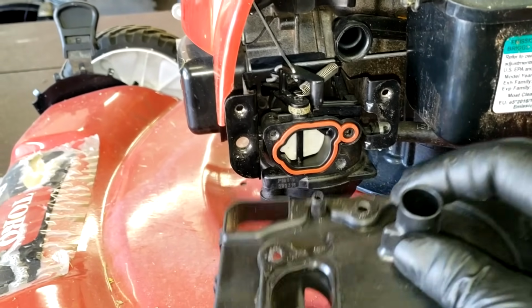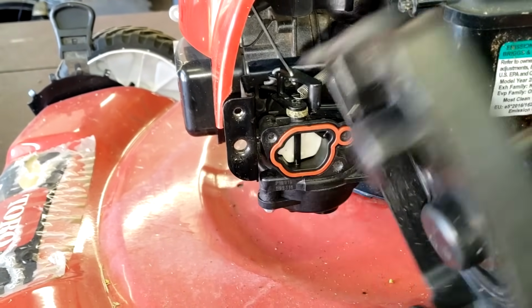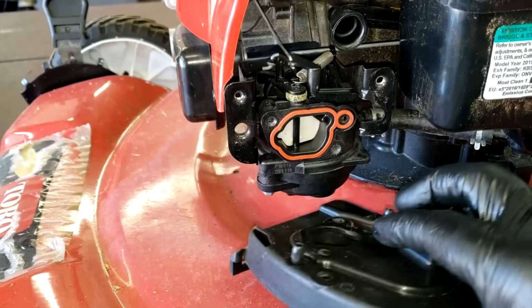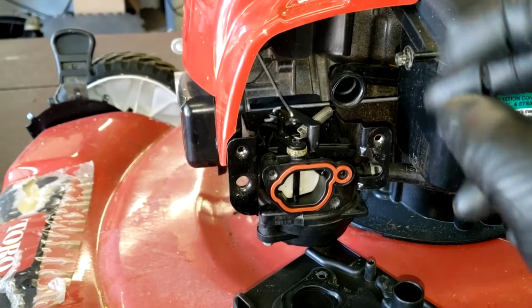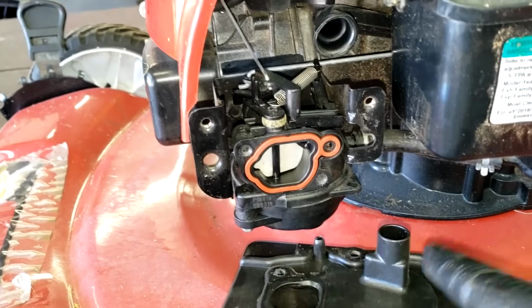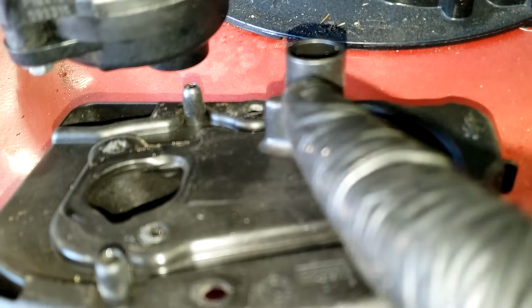If not, you're going to suck dirt right into this cover and it won't get filtered. It's going to go right into the carburetor and it's going to clog everything up and it's going to ruin your engine. So you want to make sure that you get this little black hose plugged back on to this area right here where my finger's at.